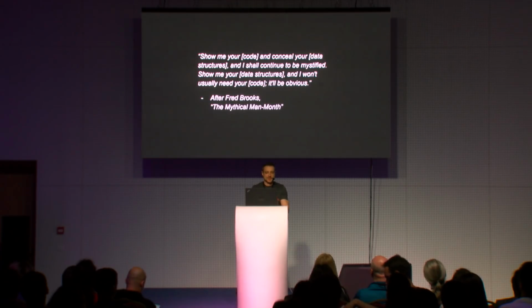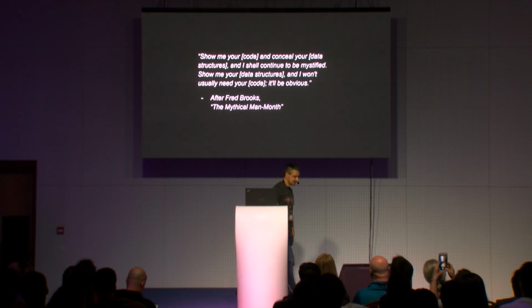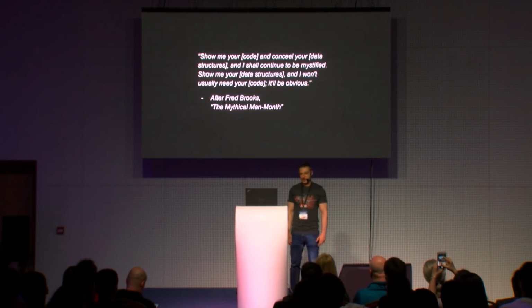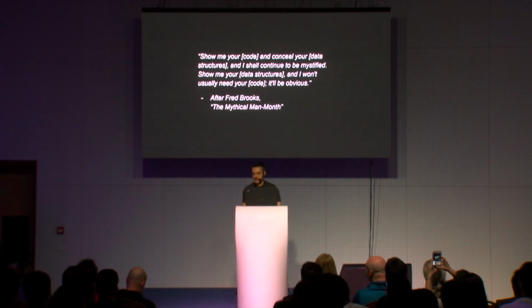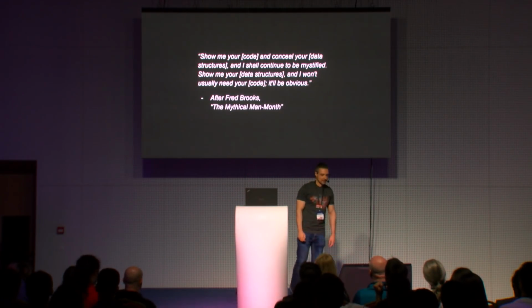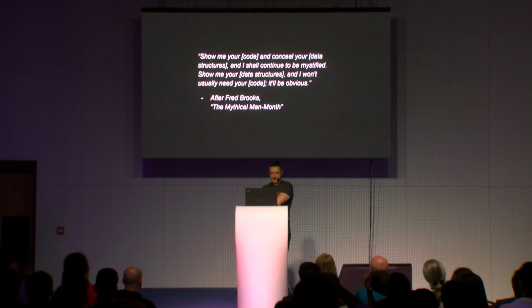And I was wondering how exactly to do that. There's a quote from the book The Mythical Man-Month. It was originally about flowcharts and other things, but it's also valid for code. Basically the idea is that you start with your data structures and then the code follows from that. I haven't actually read the book. For the longest time I thought it was called The Mythical Man-Month, and I thought that it's some kind of science fiction book. So now I know better.